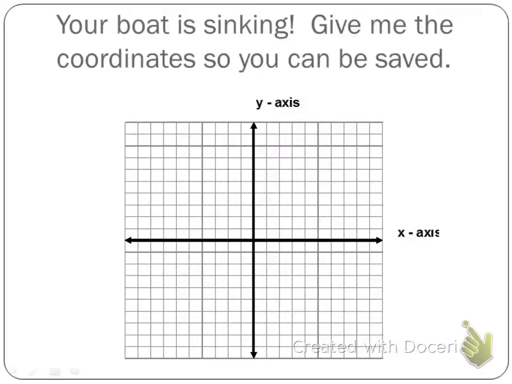So here, should we have... Whoops. Hold on. Let me go back. Okay, so I know I need to go left. So is this one going to start with a negative or a positive? Negative. Negative is always to the left. 1, 2, 3, 4, 5, 6, 7. So negative 7. And then I'm going to go up. So should my second number be positive or negative? Yep. Positive 1, 2, 3, 4. So again, you go left so you're negative, then you go up so you're positive. Questions?